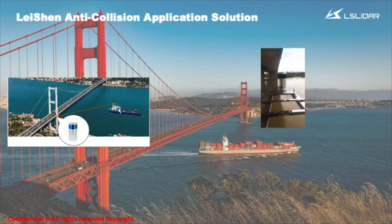For example, you know, China has the ocean and some rivers, and in the flood season the water goes up. The vessels carry different cargoes and the load weight is different, so whether the vessel sits up or down is not so certain, and it depends on the experience of the captains. So something that often happens is that the vessel's highest point, the pole, is quite easy to hit. So in China it happens often. Now there is no effective system to prevent this kind of tragedy. So that's the reason we have this kind of LiDAR.